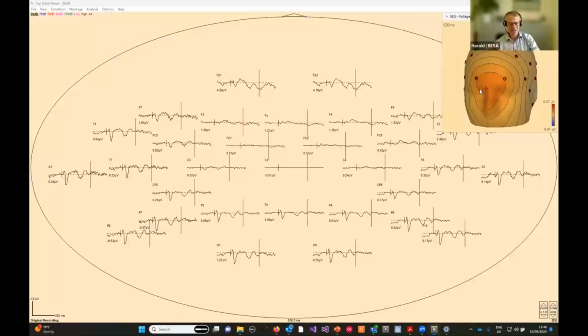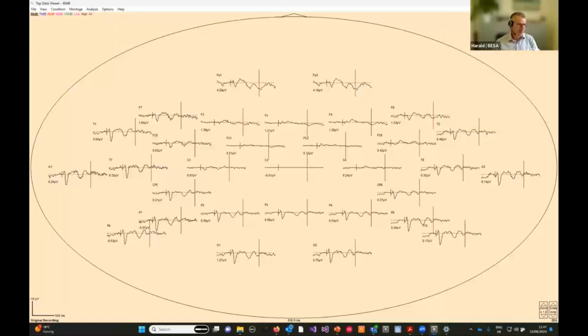The artifact scan thought, oh, the data are corrected, so I don't need to reject these trials. And then I switched the artifact correction off for the averaging. So now the trials that had some artifacts will also be in this average. And this is what I can see here. Right, so that is, of course, not so good.